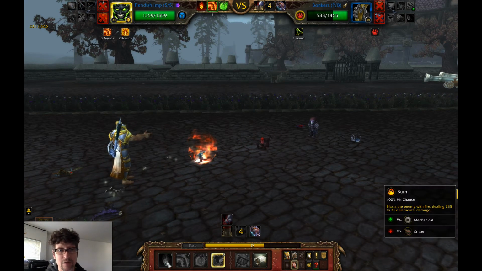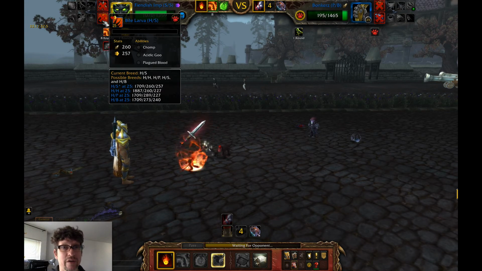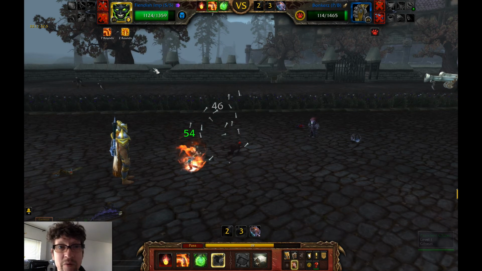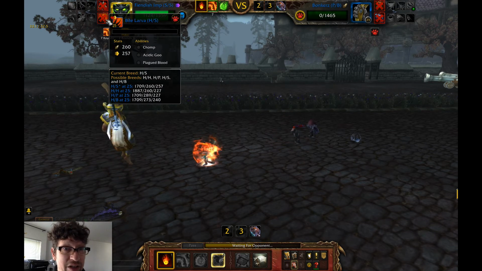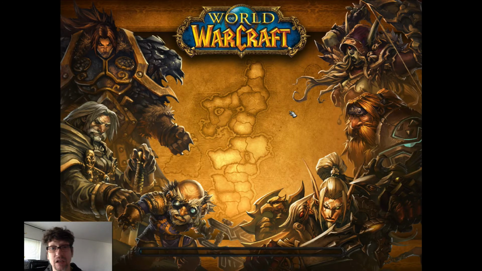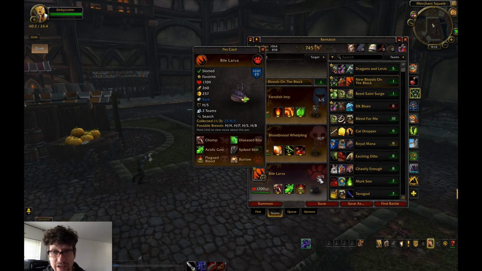Okay. So back to what I was saying about the Bile larva. I used my stone on this, not really knowing what all the breeds available were. And it's actually a pretty bad breed. The HS, it's just bad. Why? Well, you're spending points on speed. It's an HS, health and speed, but you're not a speedy pet. I mean, wow, I'm 257. I'm really, really slow. Okay, maybe not. I'd say that's really slow. Anything less than 260 is classified as slow. So bad breed that I'm using here.